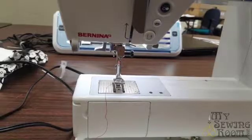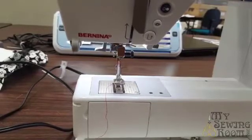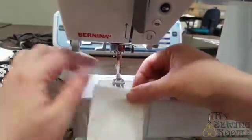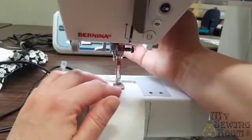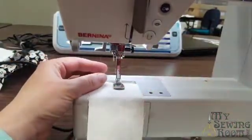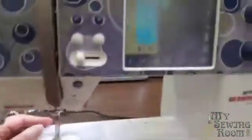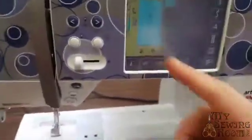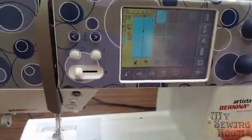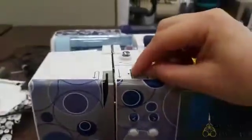So this is one of those cases, guys, where you need to know where your tension dial is and not be afraid of it. I've got a long piece of Kona, one of my Service Bay bits of fabric. So if I want to gather this, our default stitch length on this machine is 2.5. So how about we start there? And our default tension is 4. The red line's at 4 on the top of this one.